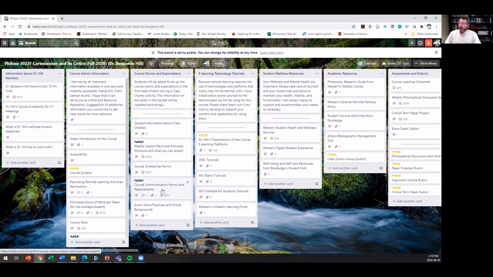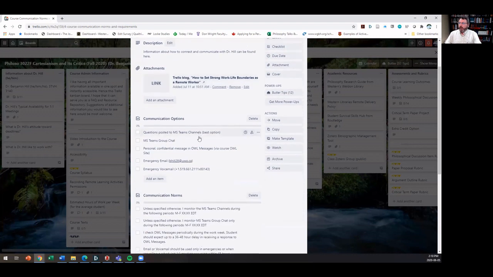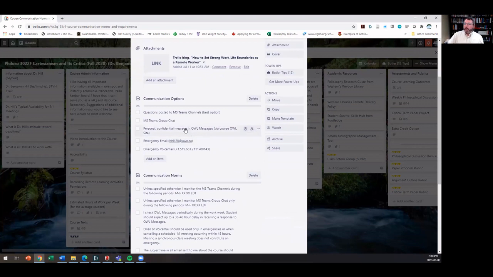But if you open the card, you just click on it and it opens, and you can see the title and the label, and there's a description on this card. There's an attachment that takes you to a Trello blog post about how to set strong work-life boundaries as a remote worker. Again, this is just information that you may appreciate or you may find useful or not. There are a couple of check boxes.